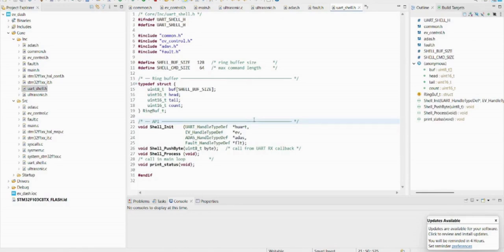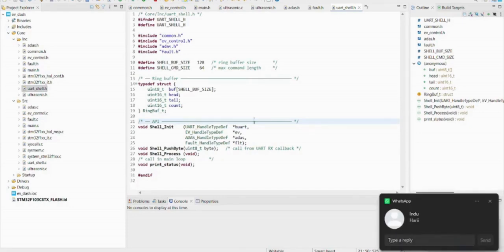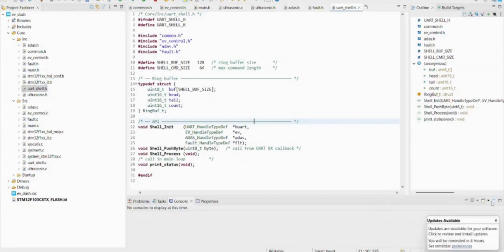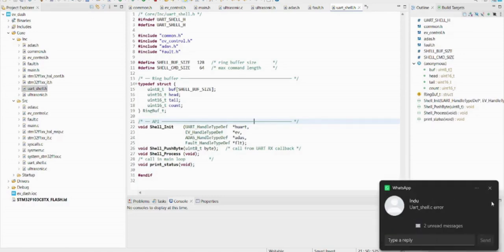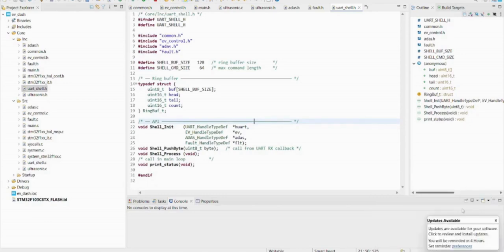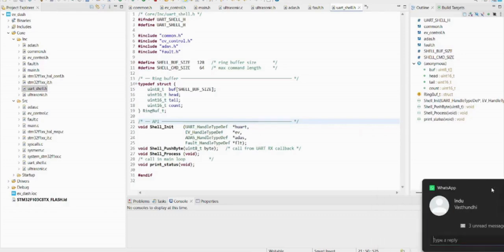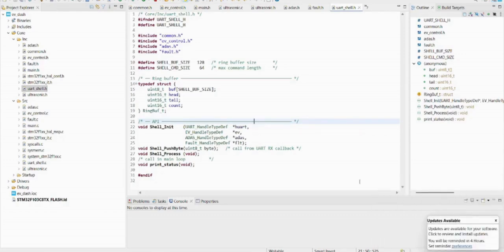The main.h file is generated by STM32 IDE and contains GPIO pin definitions and basic project configurations used by the entire application. The UART shell file implements the serial command interface over UART.